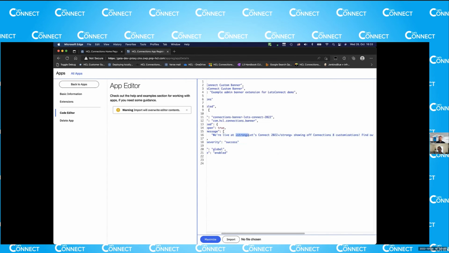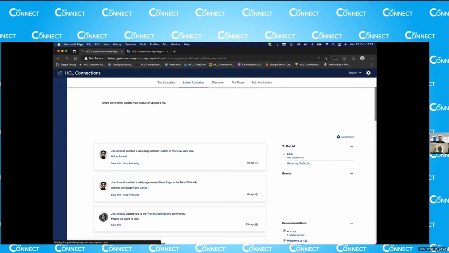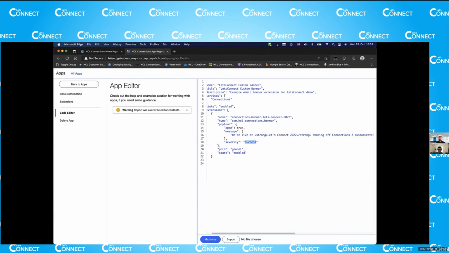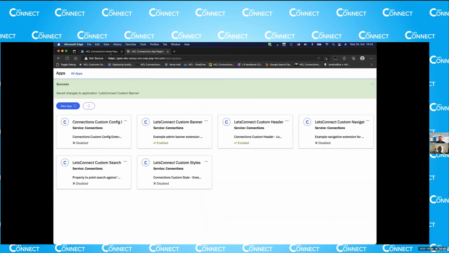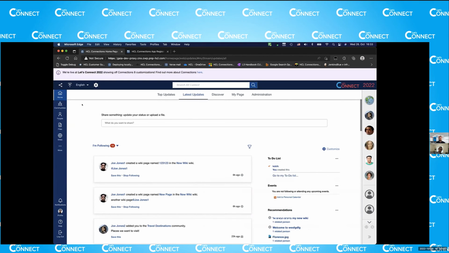So you can put that into your string as well if you want. We're live at Connect 22, adding some more text and a link here. If I now refresh that, you can see that our header styles still apply. In addition to that, we now have our admin banner where we see our message and our link. We can also change that to an info message instead of a success message to have that displayed in a different color. And again, these colors work together with the style and theming documented so that you can really play around with what you would like to have in terms of branding.